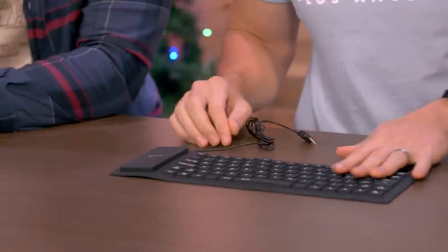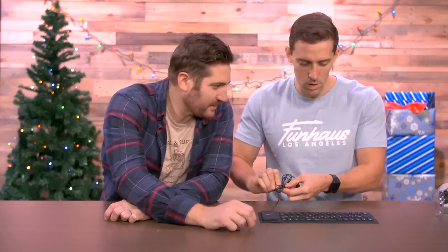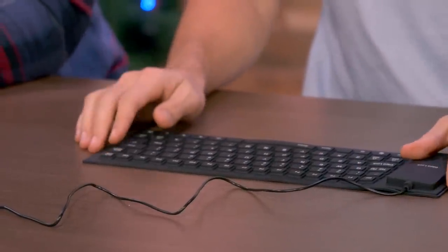Okay. See? So full QWERTY keyboard. Giant caps lock button here, which I like. And then you plug it in via USB, and you're ready to rock and roll. And that's USB 2.0, huh? Yeah, fastest USB. So if I want to write my memoirs on the plane, would this work out for that? Absolutely. I mean, you think about the average size of a plane's tray table in front of you. We don't fly first class, so. No, economy all the way. Economy, maybe if you're lucky, economy plus. You're going to look at, you know, where's your peanuts and stuff like that. Why does it have 4 shift keys?